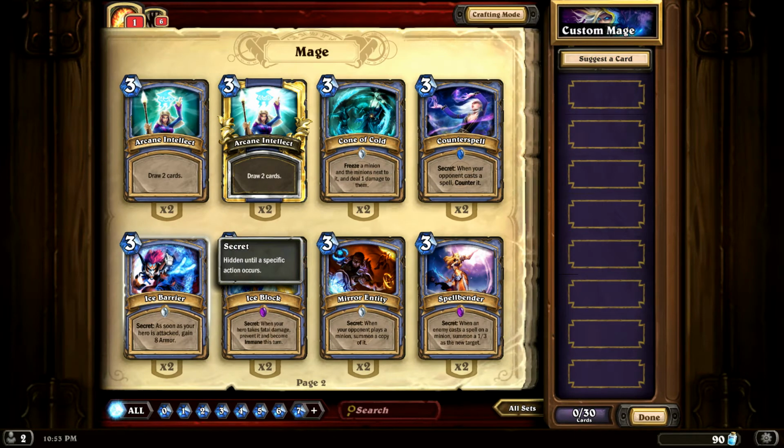Ice Barrier. As soon as your hero is attacked, gain 8 armor. This card, 3 mana for basically 8 health. It is amazing, but it requires your hero to be attacked by a minion. This card will not trigger off of Hunter's damage ability. This card will not trigger off of any hero ability. This character must be attacked by a minion in order for that to be active.